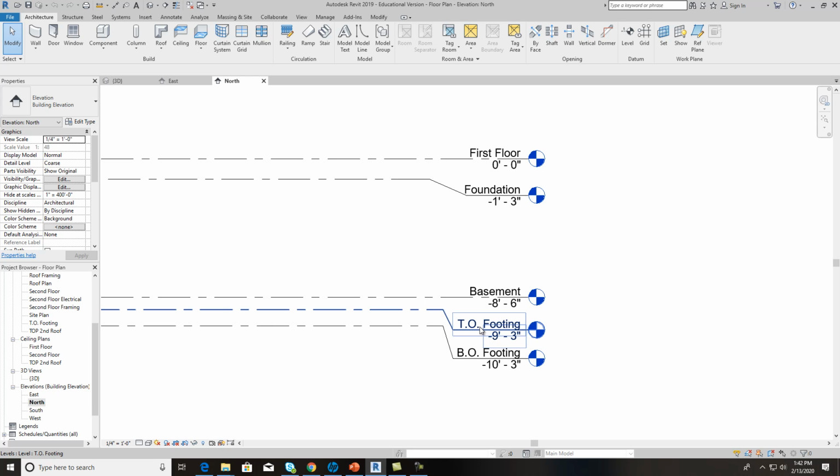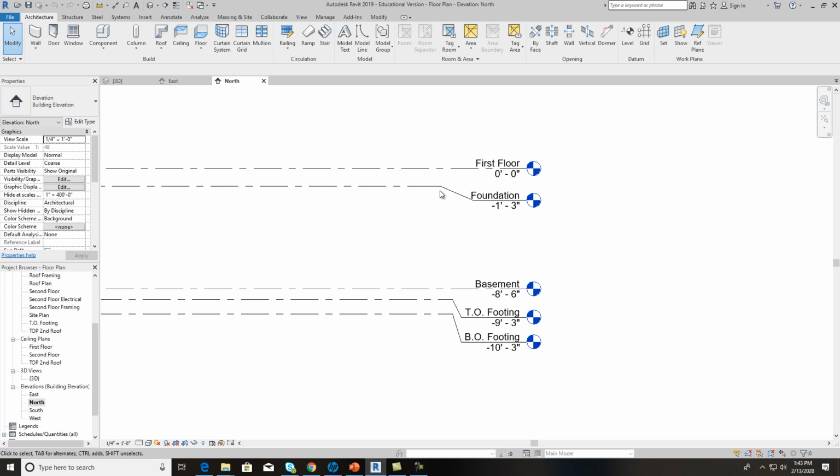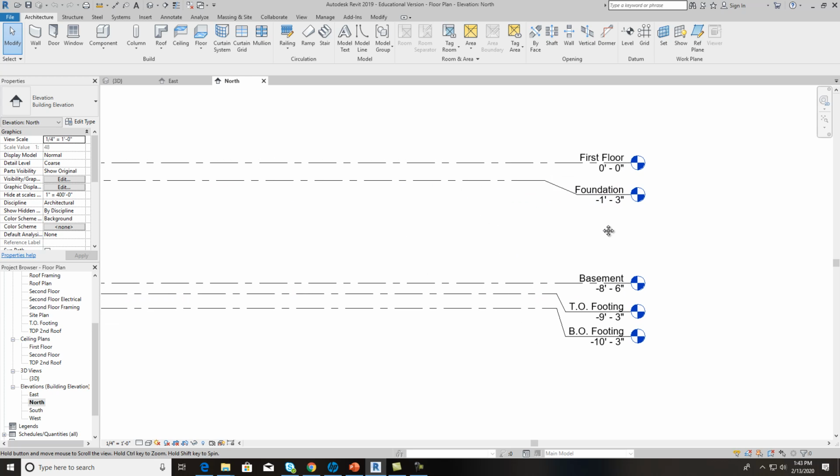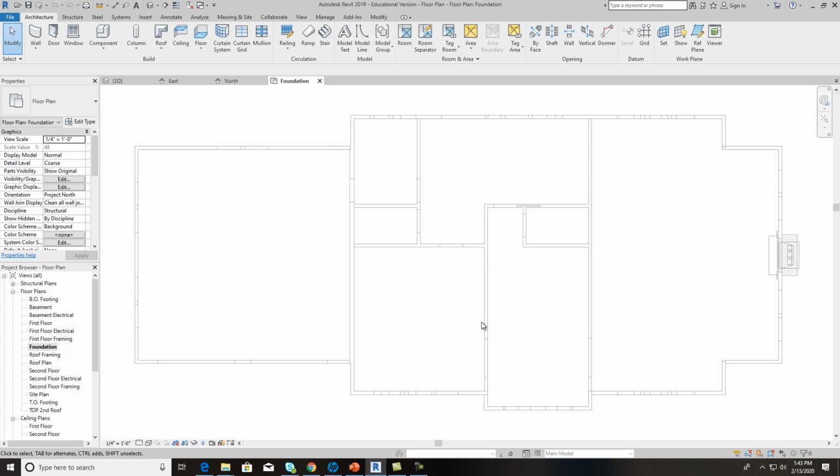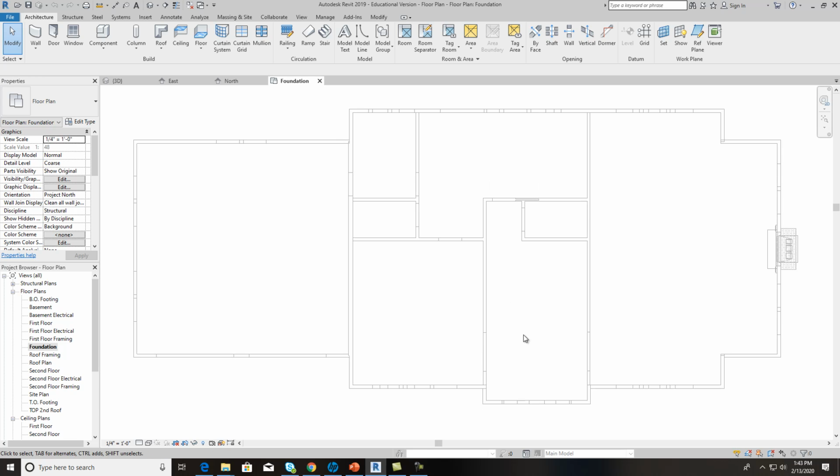So the first thing that we need to do is go back in, and we're going to go to the foundation, and we want to go all the way down to the top of the footing. So let's go to foundation in our floor plans, double click, and it looks like this.